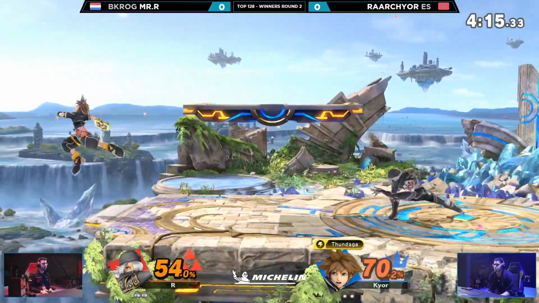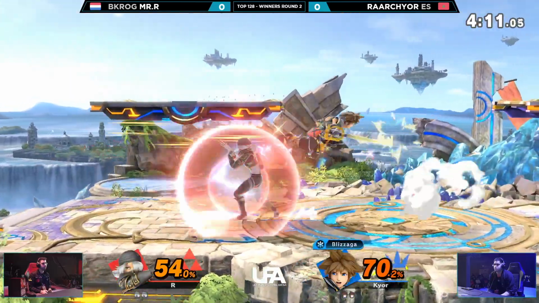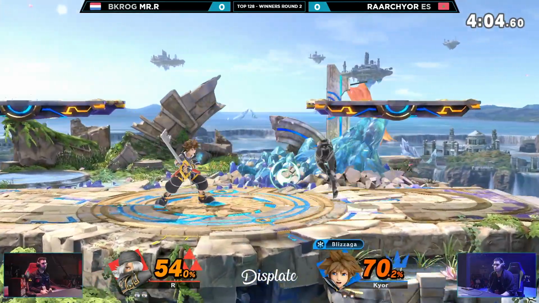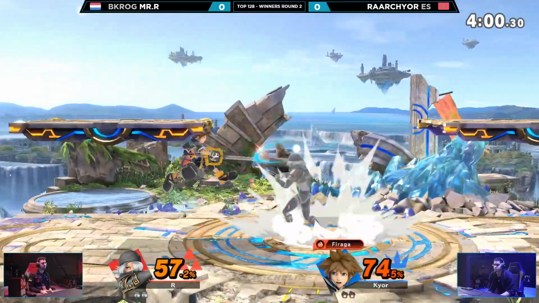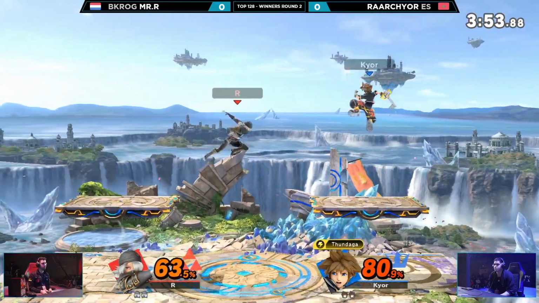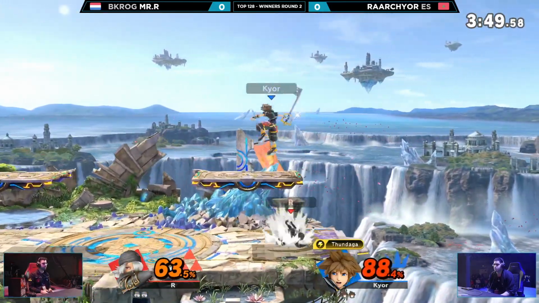Yeah, we're seeing here the disjoint being a little bit difficult for Mr. R to work around. You know, Sheik, not got the greatest range, not got too many disjoints. You know, the limb's going to get stuffed out, especially by the Keyblade. Okay, we're seeing here Raarchyor happy to kind of play on the platforms. Mr. R, both players not trying to overextend if they don't have to. Yeah. But that Raarchyor catching that nair out of shield. Trying to get the combo started.